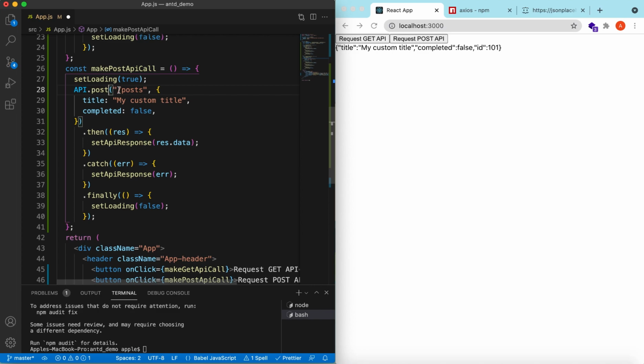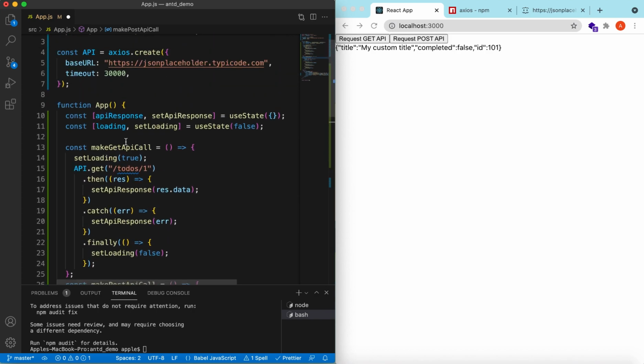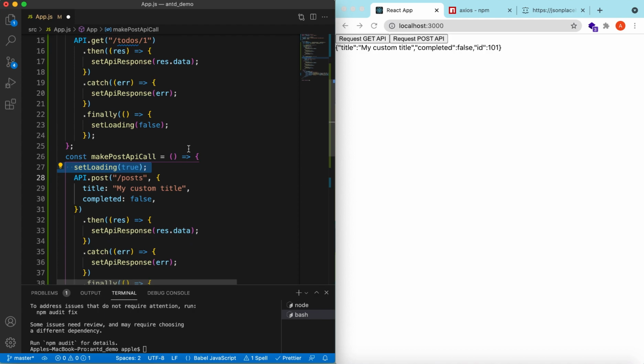So the first parameter is mostly the URL, then for the get it is the params, and for the post it is the data that we send along with this post request, right? So here you see that we have set the loading to true here as well, and maybe there are multiple APIs.